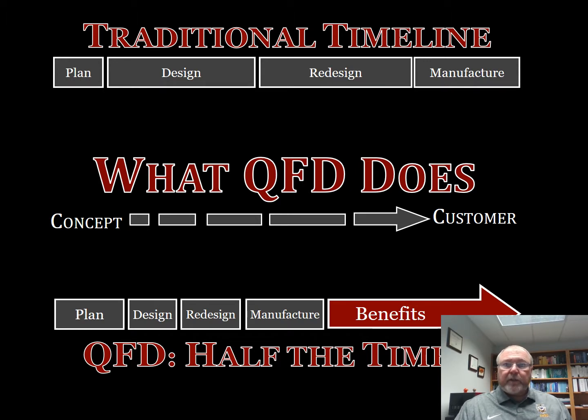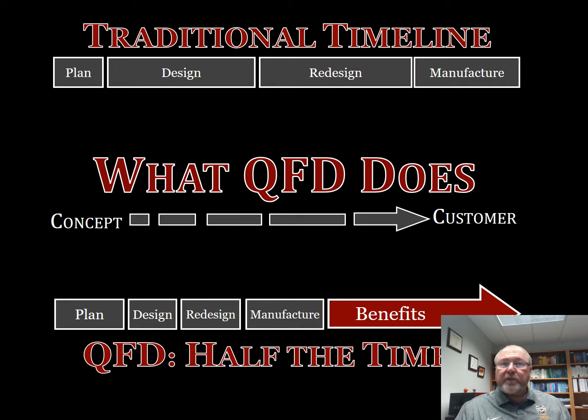Here you can see a simple representation of QFD compared to more traditional methods of designing and bringing to marketplace product concepts. The more traditional approaches would be represented across that top timeline. And you can see relative to the bottom timeline that is crudely associated with quality function deployment, that the planning cycle takes longer. The planning stage takes longer using QFD.